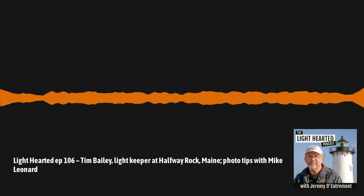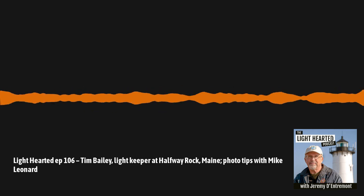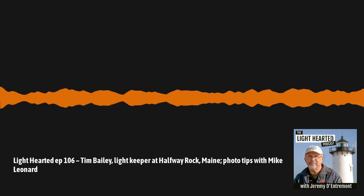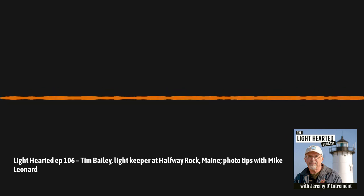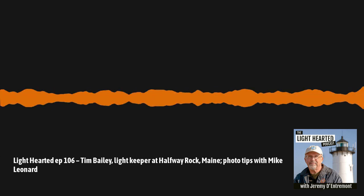So the foghorn ran on air compressors, right? It used compressed air. What kind of work was required to get the horn going? And two-part question, when did you know it was time to put the horn on? Well, the second part, we gauged by Jewel Island. If we lost visibility of Jewel, about 4 miles away, I think it was, we would turn the fog signal on. And that was basically a matter of starting the compressors. It was timed to the radio beacon, which I thought was a good system.